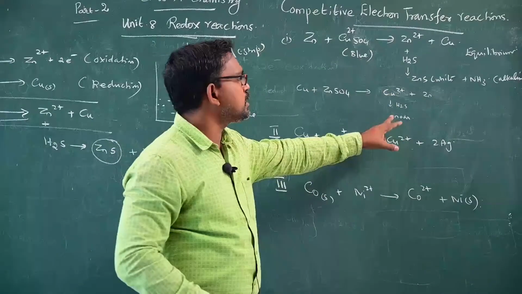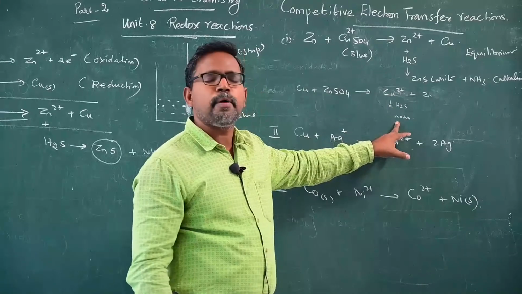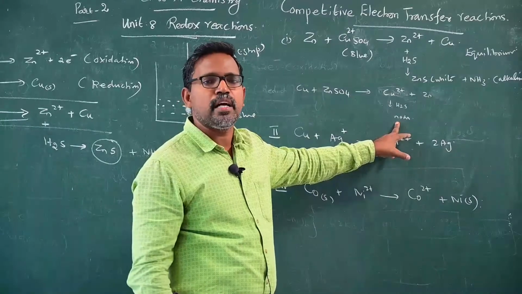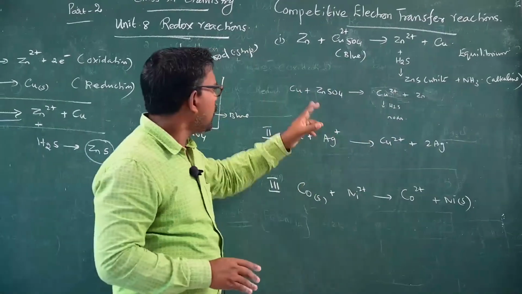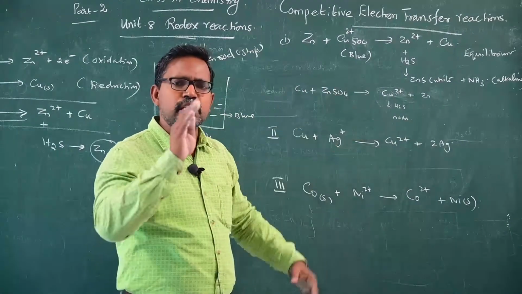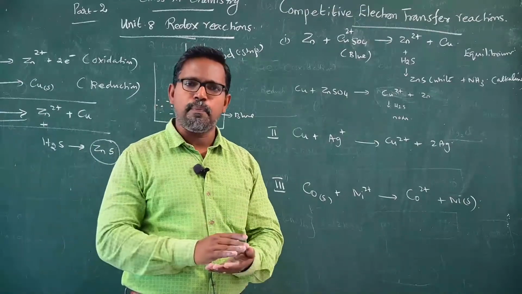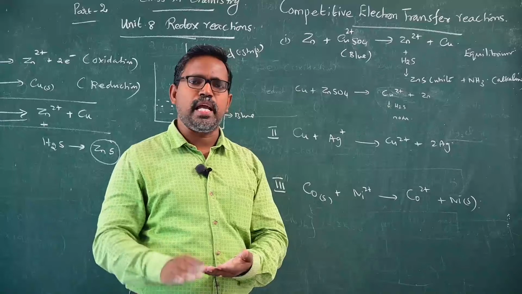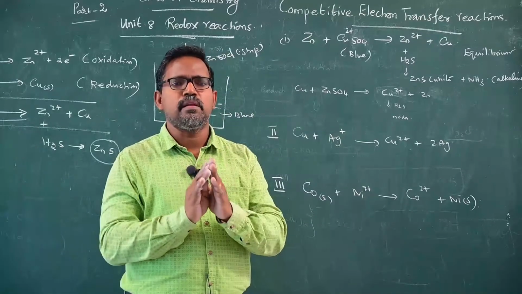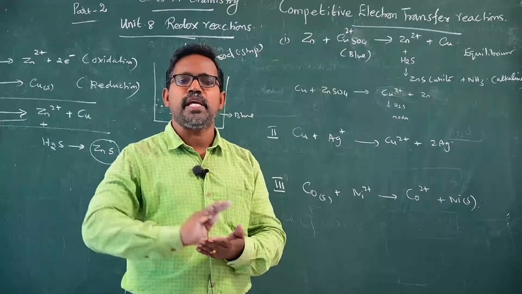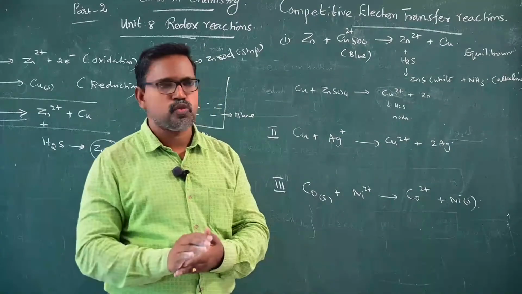Suppose we pass hydrogen sulfide to the reaction mixture; no black colored copper sulfide, or cupric sulfide, is formed. This means that copper does not displace zinc from zinc sulfate solution. The reason for this is explained on the basis of the electrochemical series. This can be discussed in class 12.